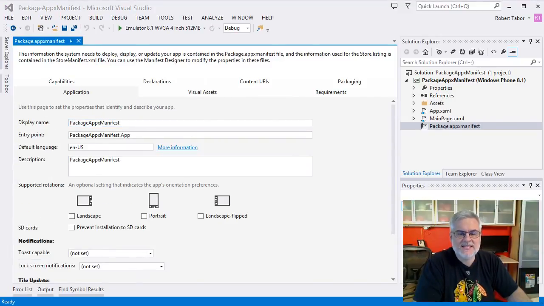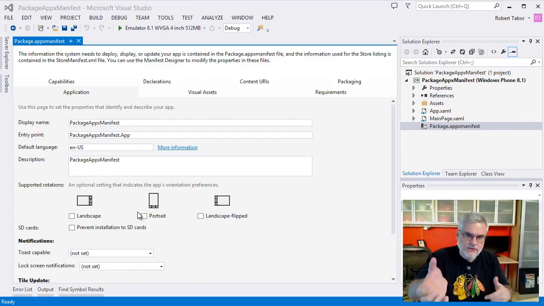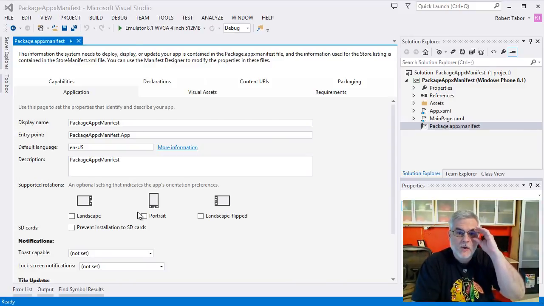I would classify this as a catch-all for the properties that don't fit nicely into the other tabs. Many of the settings are utilized by the operating system, such as the display name and the default language and things of that nature. Also, the supported rotations of the app, whether or not your app will allow the user to rotate the phone, and it should change and respond to that change in orientation, or if you don't want to allow that.